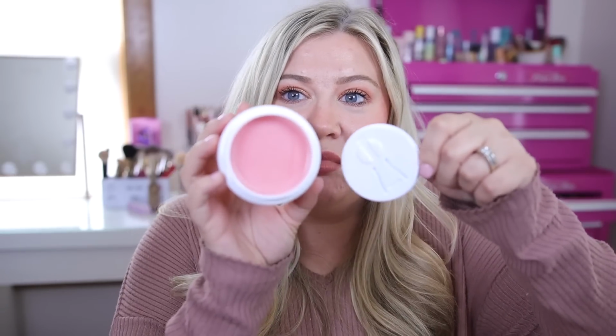Of course, I do not live near there, cannot experience this ice cream, but they did send over the cleansing balm, so I just wanted to go ahead and mention it for you guys. I want to smell this. I haven't dug into this yet. It's definitely an apple scent. Like, they nailed the scent on this one. And it's not too tart, kind of like green apple. It's about the perfect, just true apple scent. It smells great. So I am so excited about this.